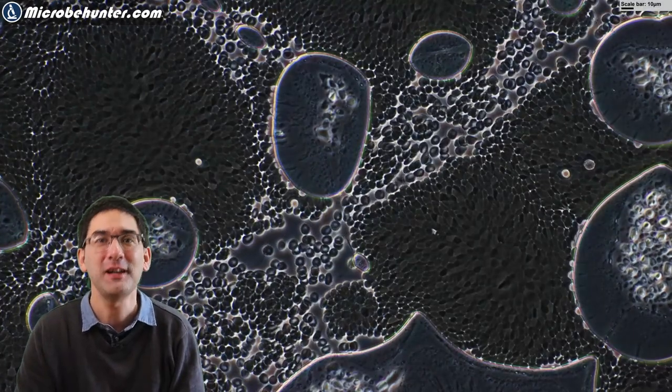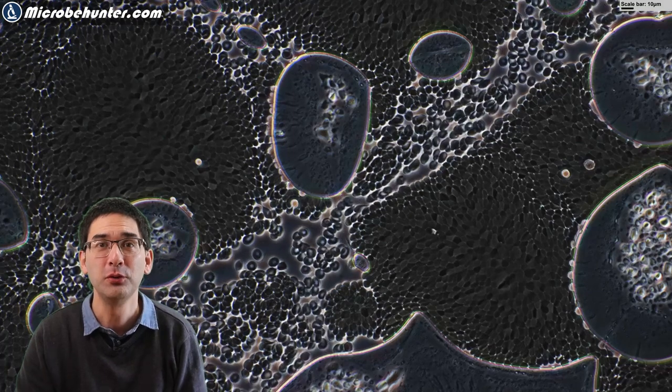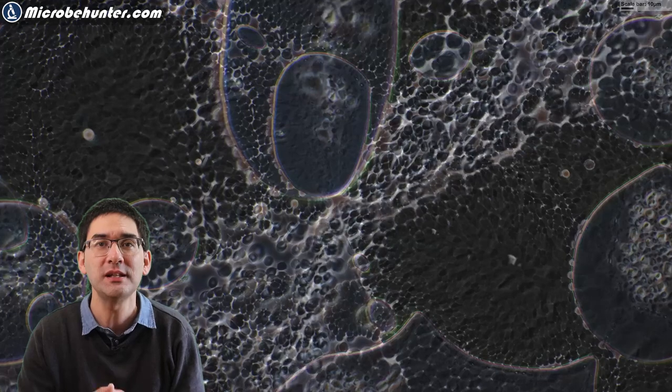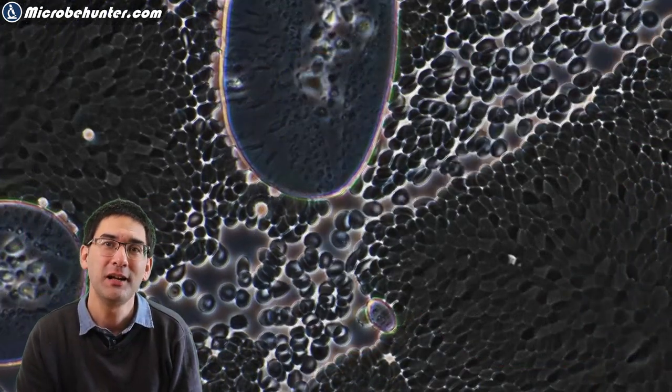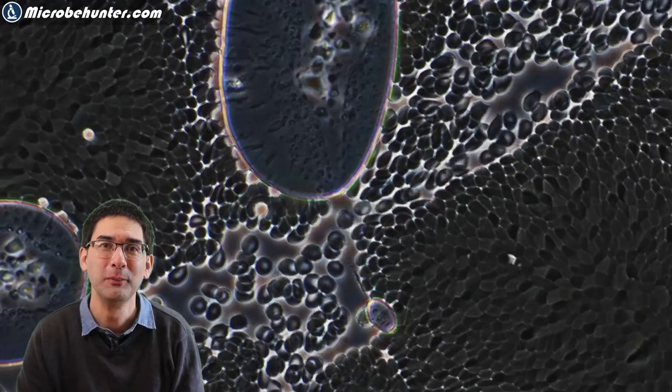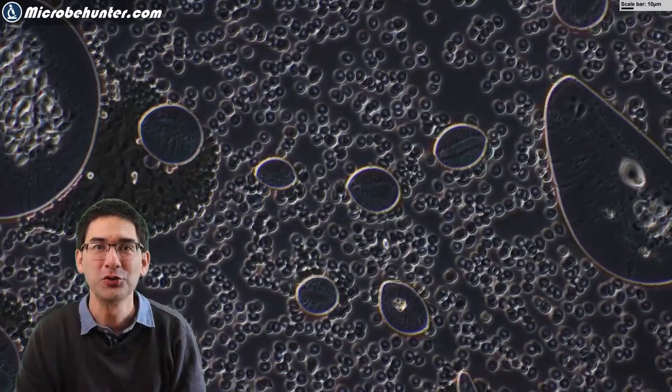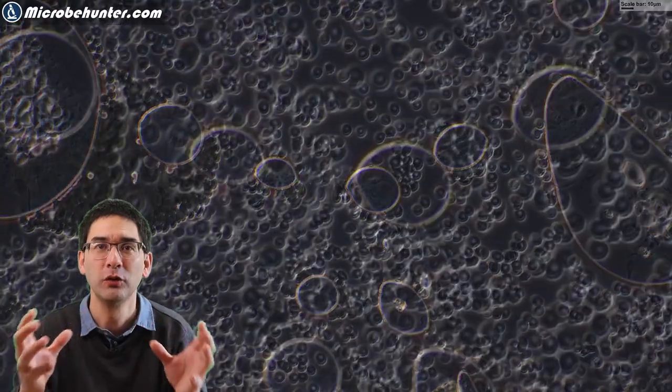This here is in phase contrast. I think it looks quite beautiful. Phase contrast microscopy is used to increase the contrast of very weakly stained specimens. You see that over here, the blood cells look again a little bit different. They almost look like they have a bright ring around them. And here also some of the red blood cells flowing around air bubbles. These are the oval round structures.